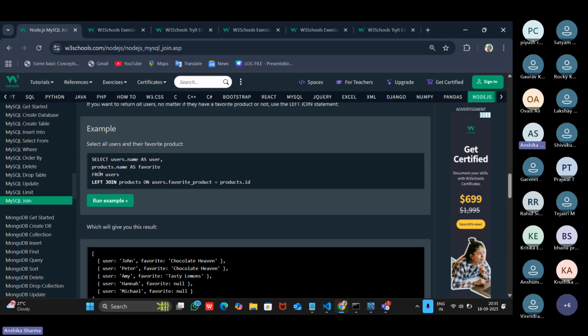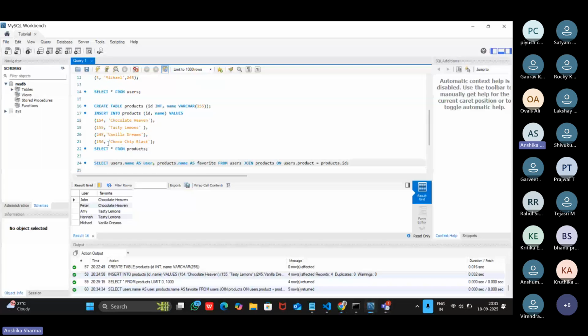A join gives you the information of the intersection. Even here, you are not getting information about product 156, because no user was liking this product, and that is why it was not showing you the information about Choco Chip Blast.